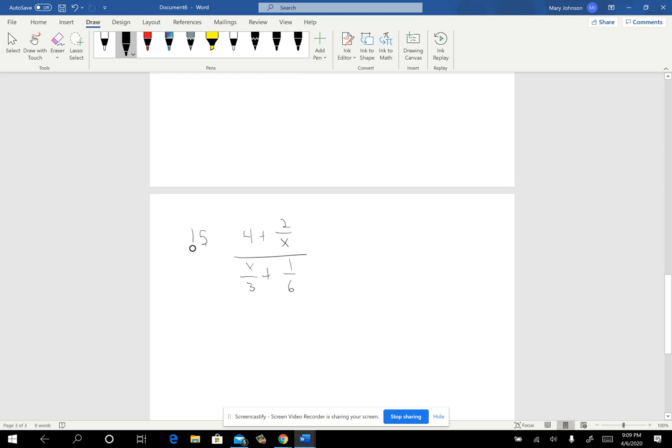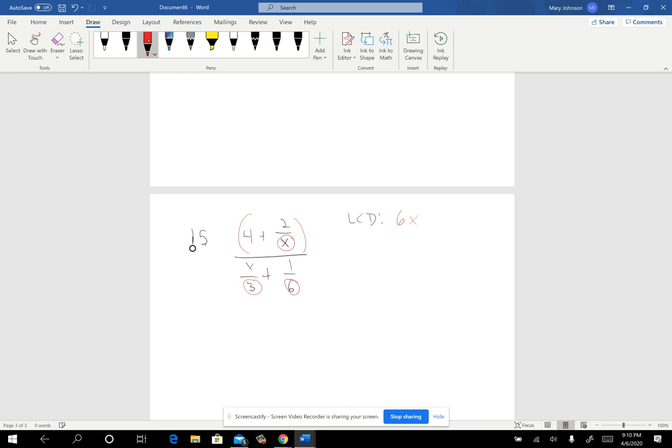The directions would still say simplify. So you'd have to think about your LCD. It's got to be whatever it would take to cancel out all of these denominators. So definitely need an x. And then a lot of people think 3, but 3 wouldn't cancel the 6 out. If you multiplied by 3 here, it wouldn't be big enough. You really need to use 6x.